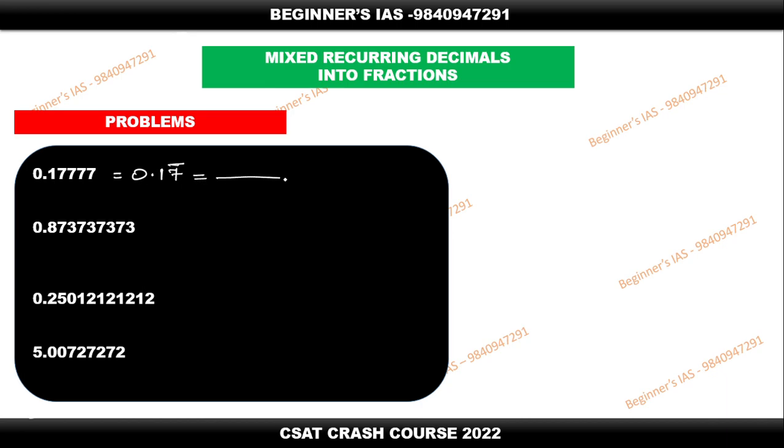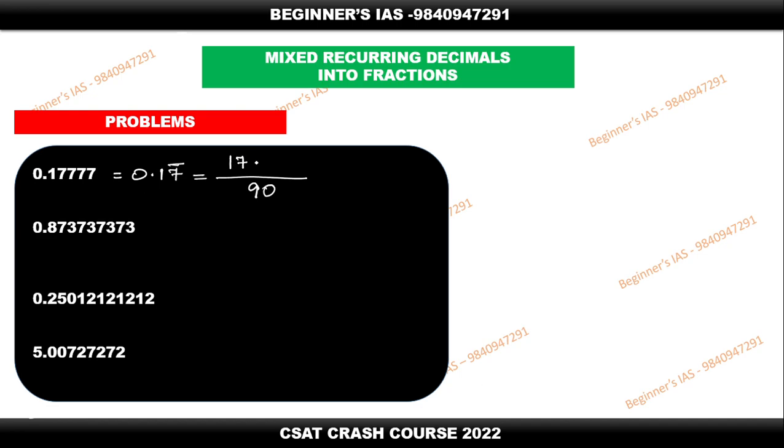So what is the procedure? The denominator changes with respect to purely recurring and mixed recurring, but the numerator is the same. After the decimal, how many numbers are recurring? Only one number, that is 7, therefore you have to write 9. You have to be very careful about how many numbers after the decimal are not recurring. Here one number is not recurring, therefore you have to put 0 here. That is the thing you need to identify. You need to note down the difference between purely recurring and mixed recurring. Then in the denominator you just apply the same concept here.